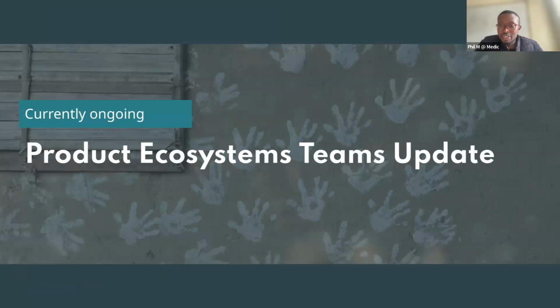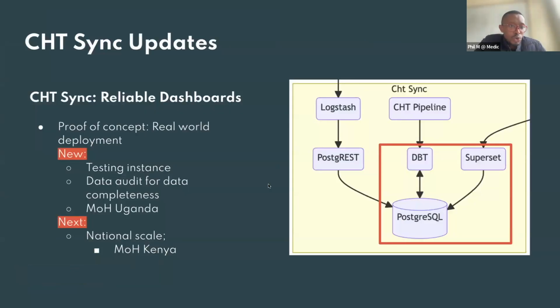So here we have an ecosystem update. I'll be sharing these updates. What we've been working on currently is having some reliable dashboards. What you see highlighted on the right is where most of the work is. That's on modeling the data to a form where a dashboard, that could be Superset or whichever dashboard, is able to pick out this data and transform it into a widget or a chart that you want, depending on the requirements that you have.